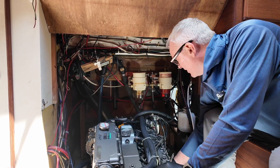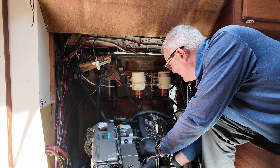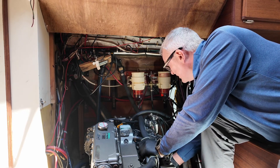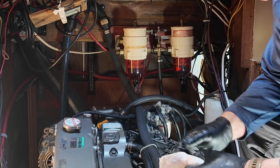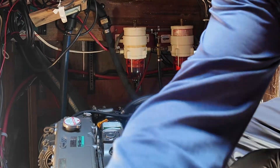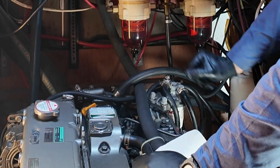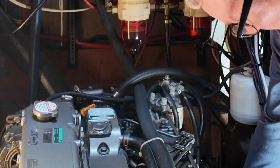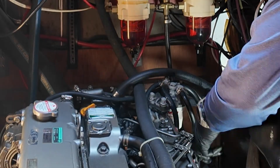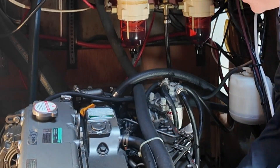Now it's time to pump in new fuel into the second primary filter bowl, and subsequently into the new secondary filter. And as a last step, bleed the air from the system. You loosen this bleed screw to allow air to escape, and manually pump the lift pump until fuel works its way through the system and leaks out of this opening. I then quickly tighten the screw to secure the vacuum in the fuel system. Leaving air in the system can prevent the engine from starting or cause sputtering, to my limited understanding.